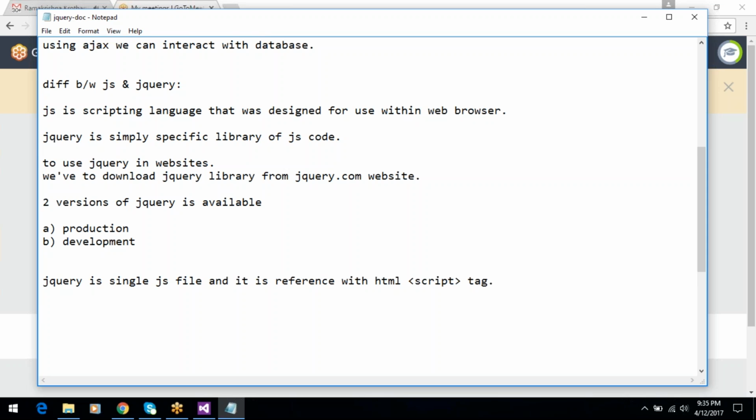To get the jQuery library, there is a CDN file available.